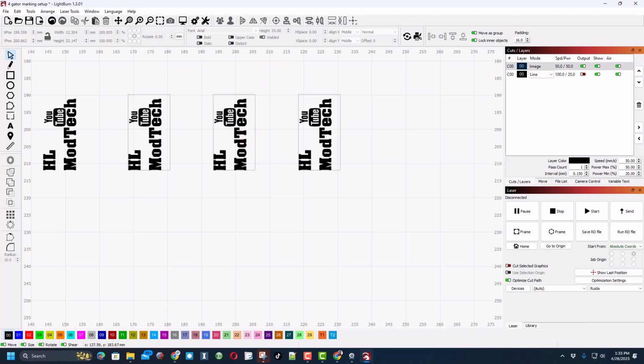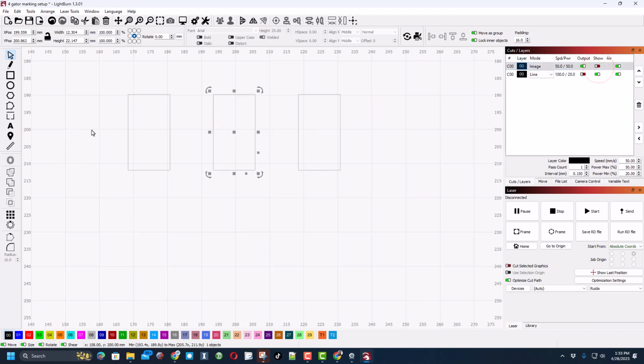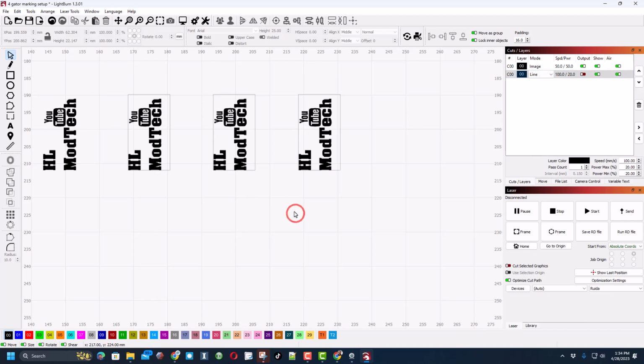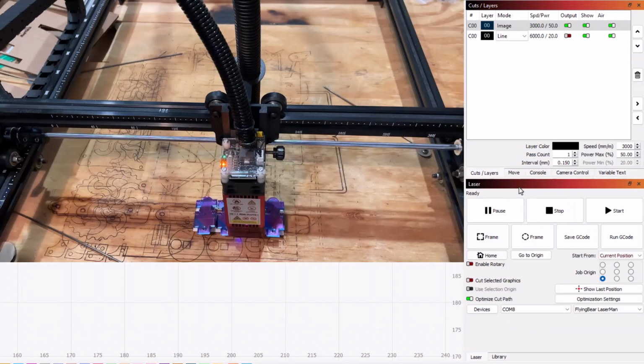I'm going to real quickly make sure I've got the correct settings for each one. If I click on that one, notice it shows image. So I'm going to put no show on those. Bingo, they are all gone. That means if I select all these, they are all the lines. So just like that, we have got everything set up, and we're ready to send it to the laser cutter.